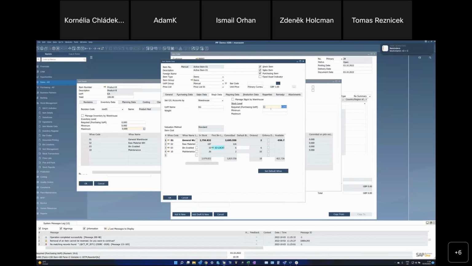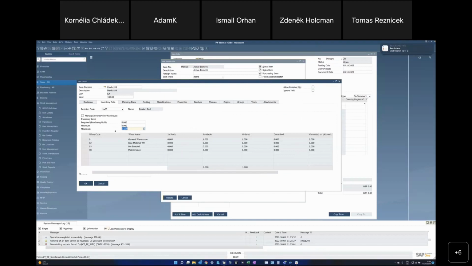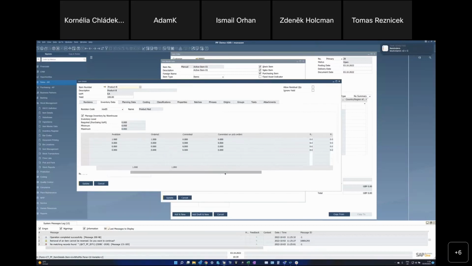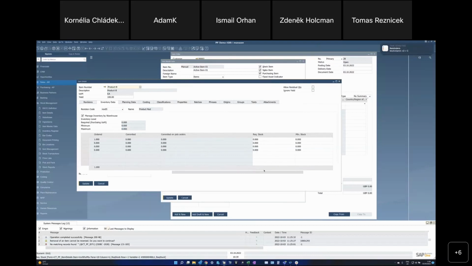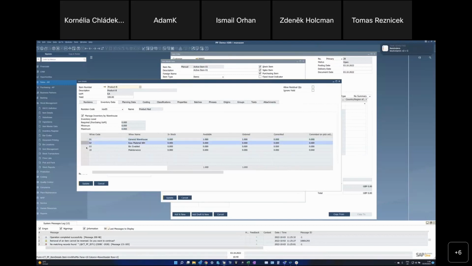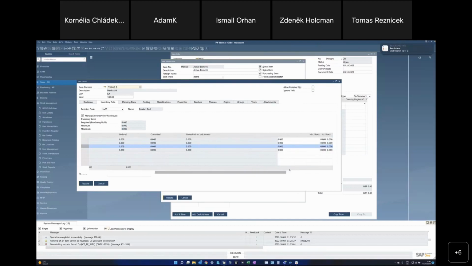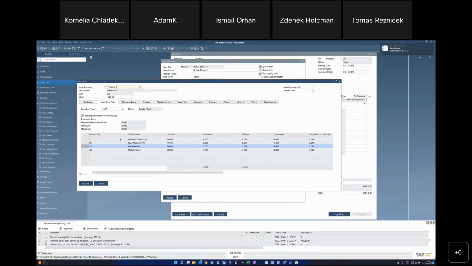And if you activate manage stock by warehouse, you can even define them based on warehouse. And it's the same here. If you activate manage inventory by warehouse, you can define your levels based on revision and also based on warehouse. Okay.